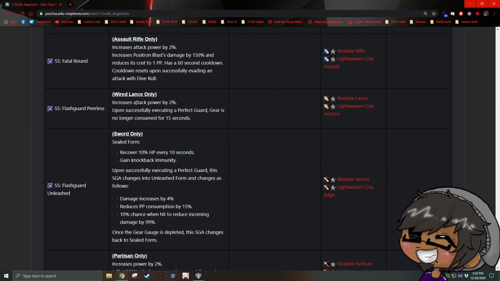Flash Guard Peerless increases damage by 2%. Very nice. And upon successfully executing a perfect guard, gear is no longer consumed for 15 seconds. That sounds pretty powerful, actually, on paper. I'm not sure how this would work with a very specific... actually, that wouldn't work because it doesn't have an S5 slot. Never mind. But it sounds pretty cool. I don't really play Wired Lance, so I'm not sure how useful that would be overall, but seems all right.